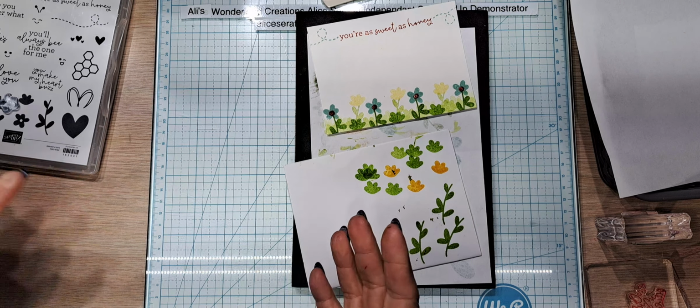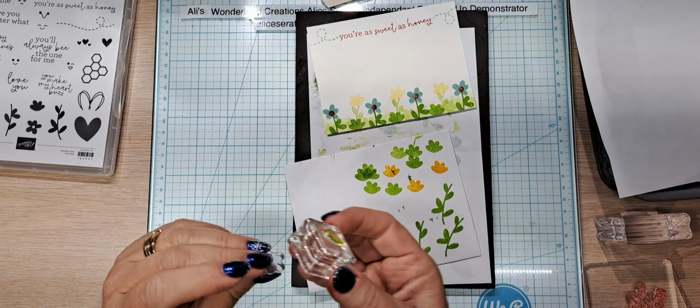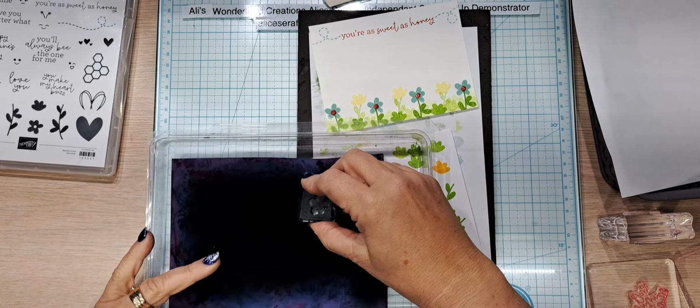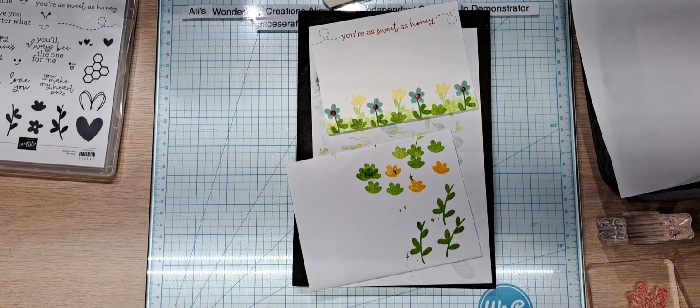Oh, I don't know why I'm closing that up. I'm going to need it. So next, let me put my little blue flower back on and clean this off, because we are going to need this for the inside. This is what I love about stamping. So much fun to create something.